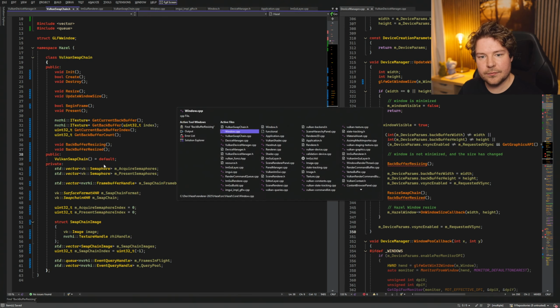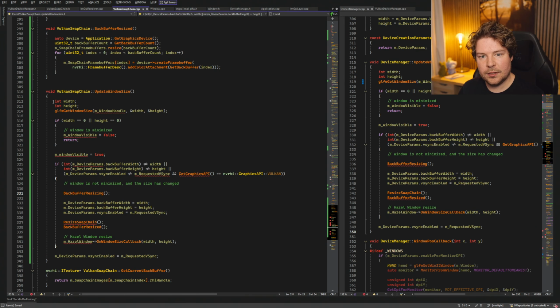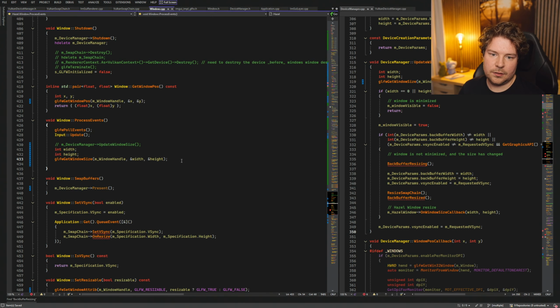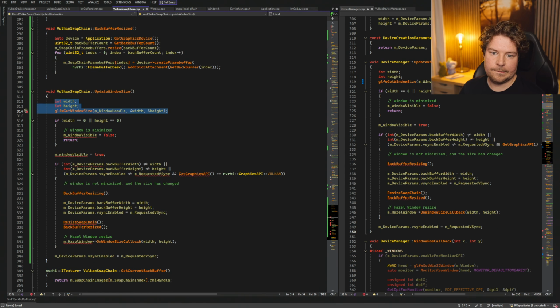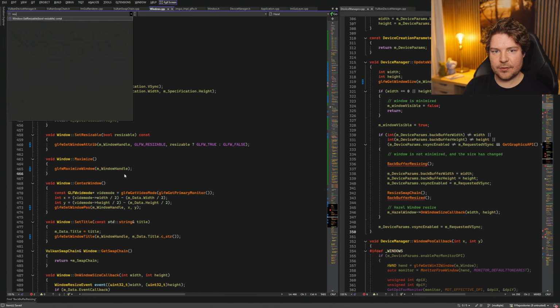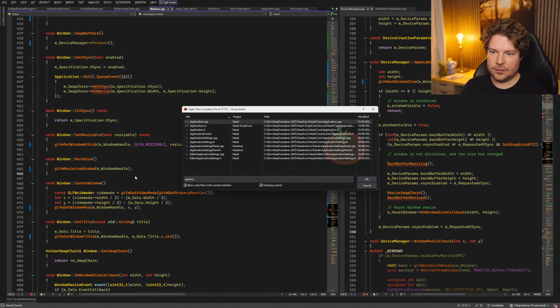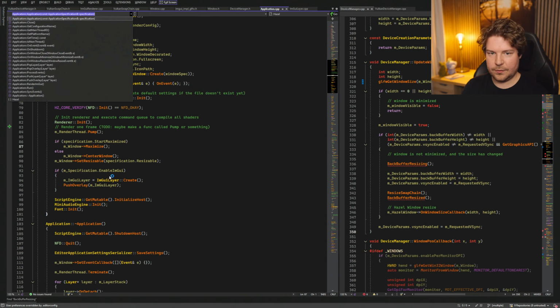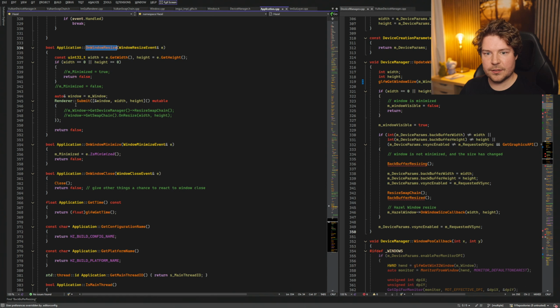I'll put it here. So we can do that here. I don't know though, we should just be able to, we have a resize event, right? Or do we not? Or at least not handled here. Does application handle it? Window show swap chain, they're right. On window resize.